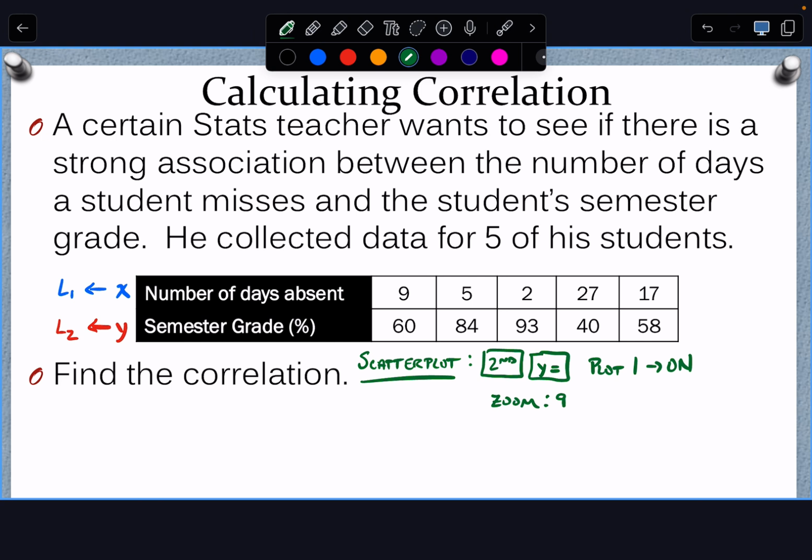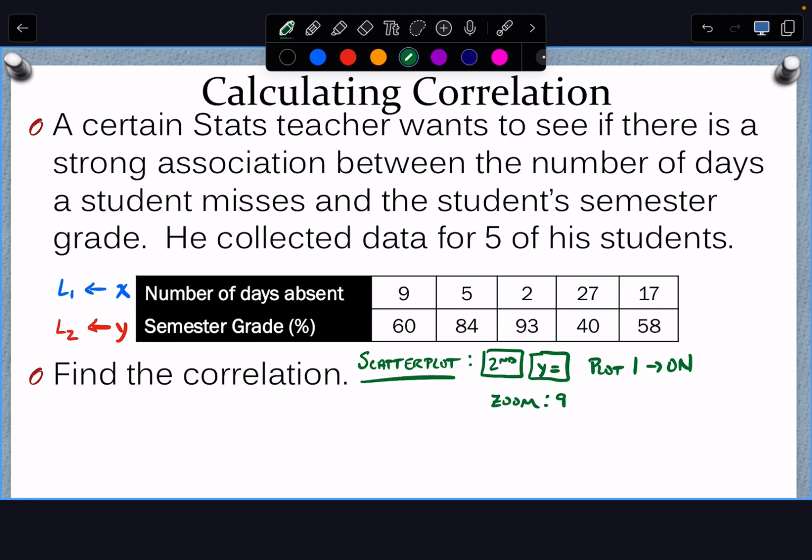Now for most of you, the first thing we're going to have to do here is we're going to have to turn on what we call diagnostics. And as I'm looking here, almost all of you have the easy way of doing this. So if I'm on my calculator, just the regular screen, hit your mode button. And then if you scroll down towards the bottom, so almost at the very bottom there, there's a spot that says diagnostics or stat diagnostics. You want to turn that on. So highlight the on and hit enter to select that option.